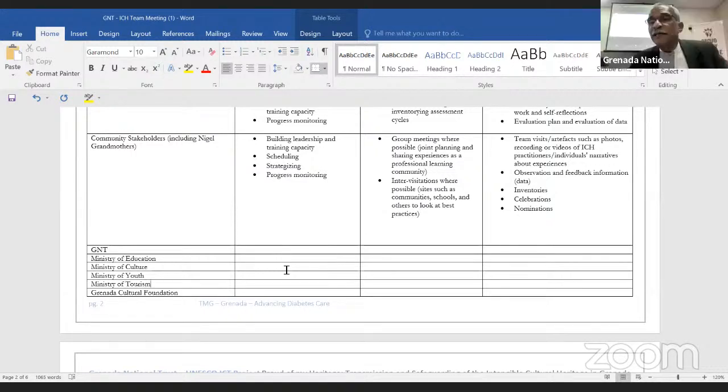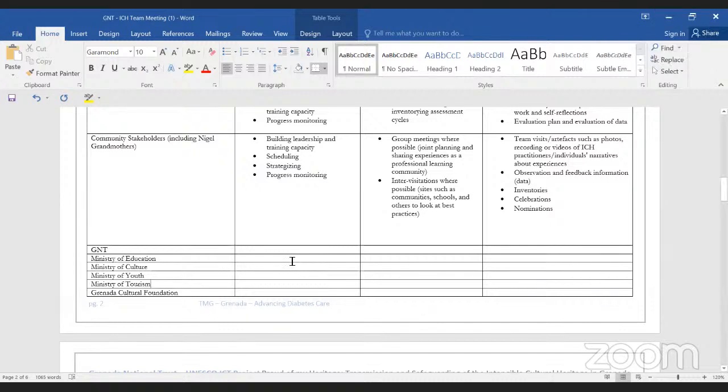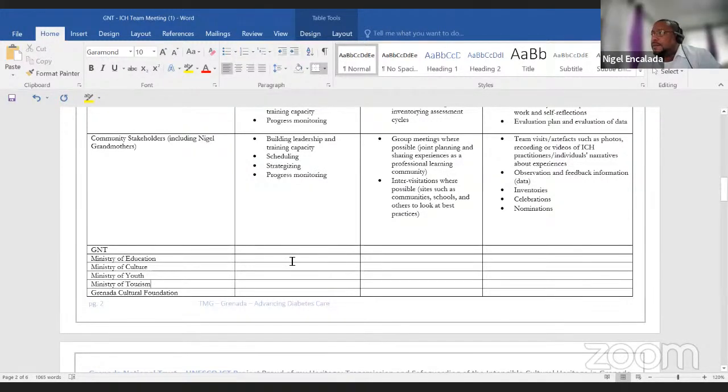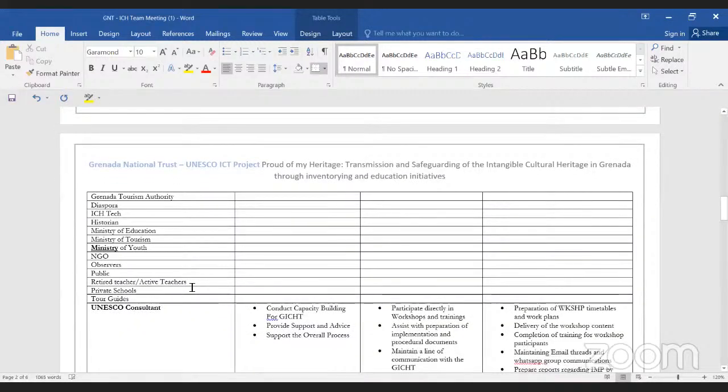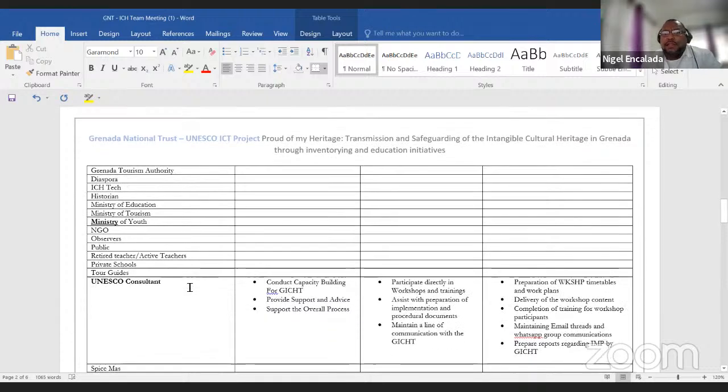Yeah, Gloria has her hand up, so let's hear her. I'm a teacher. Teachers can work, right? Say it again. I'm a teacher, so I'm employed by the Ministry of Education. Okay, I see we have teachers here. Do you want to treat teachers as separate or as a part of the ministry?